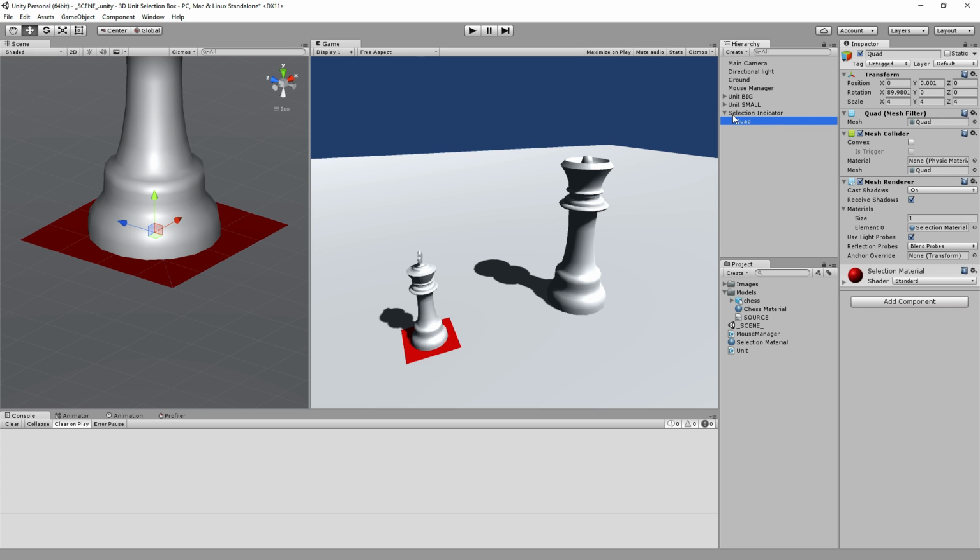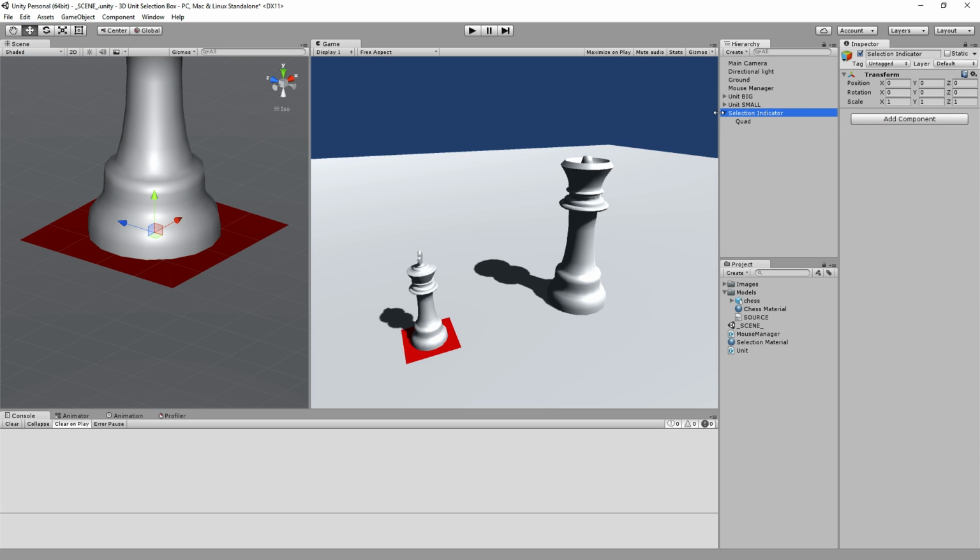So now our quad is positioned nicely. The rotation's a bit borked. That was weird. I wonder when that happened. And we can just crush this down. And then we've got this thing that just sits at 0, 0, 0 with no rotation and no scale. Obviously, this doesn't look quite right, though. We want something better than that.